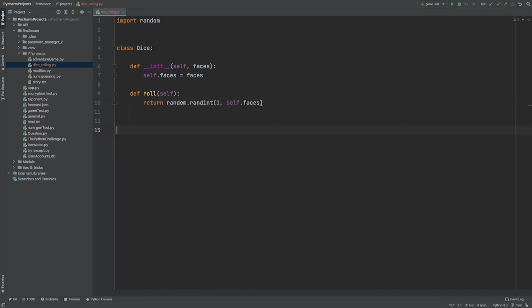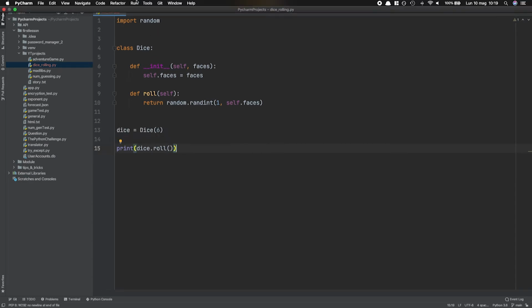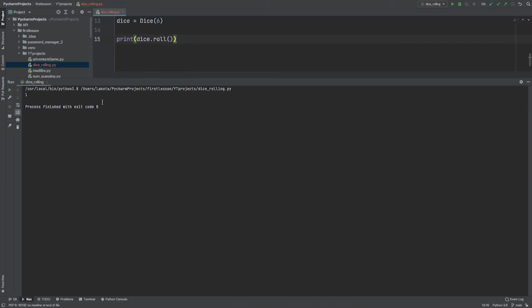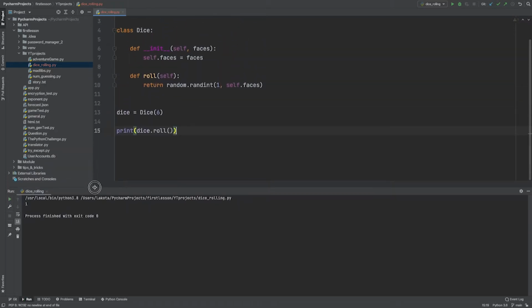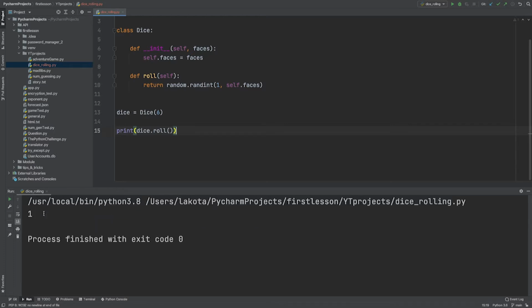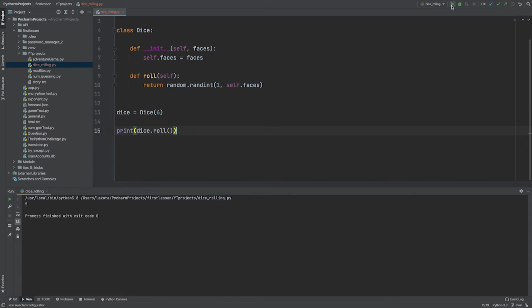Okay, we can actually try and run it now. So I just create the dice object, and I put 6 faces if I want to. Then I just print out dice.roll, and let's see what comes out. Let's try and run it, and okay, let's see if I can zoom in. Yes, 1. Well, that's good. 2, 5. Well, it's pretty much done, I'd say, right? Just joking. This could be the beginning of something.